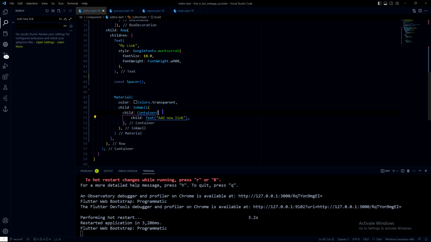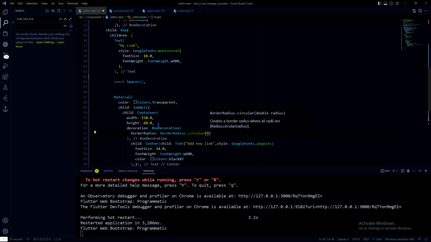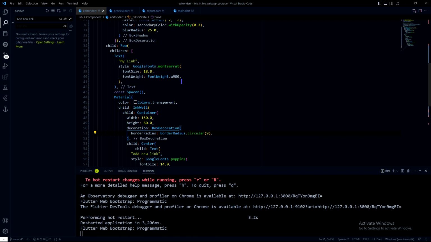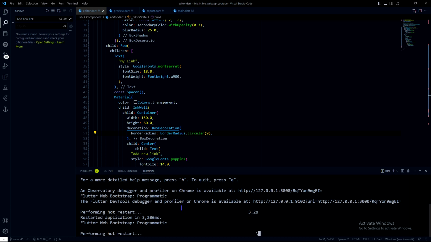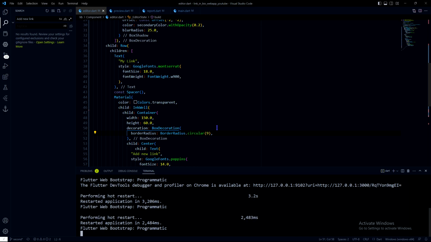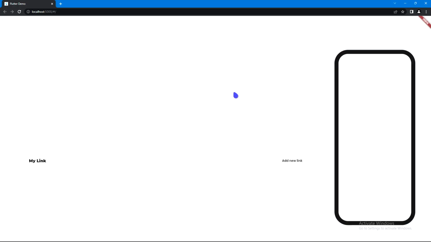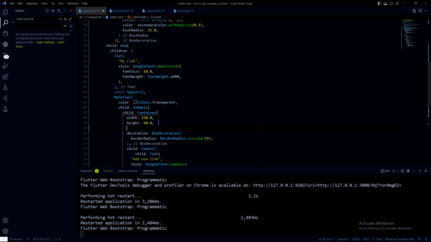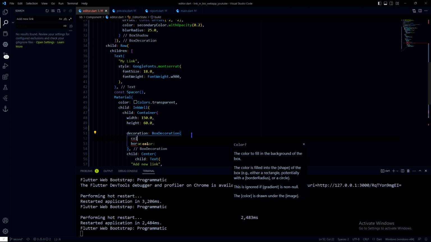Let me just quickly style this container. Okay, I have done it, so let's see the output. Okay, as we can see the output here. I just need to add the color here, so I will just go and add the color.